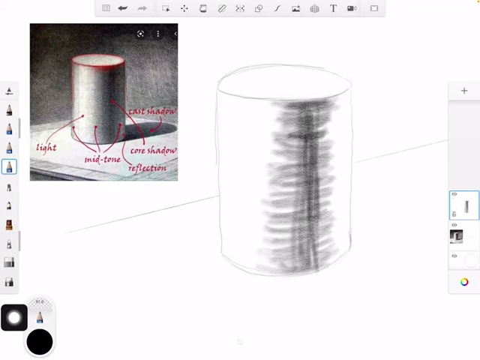So I'm going to use my pencil, and I'm going to continue making my direction of shading almost a diagonal. I'm going to add some more over here. I don't want to go too far over because I'll ruin my lightest light.